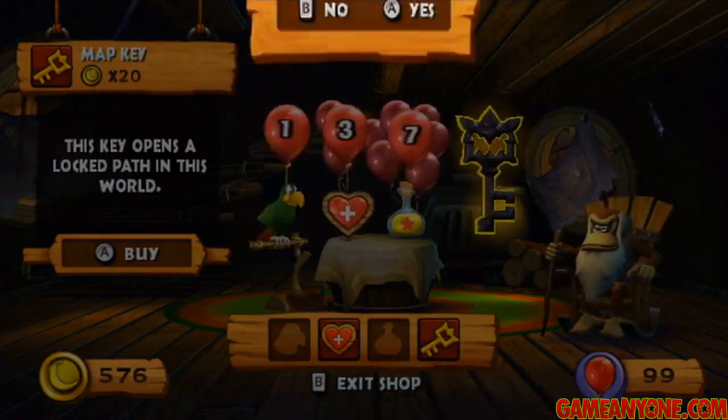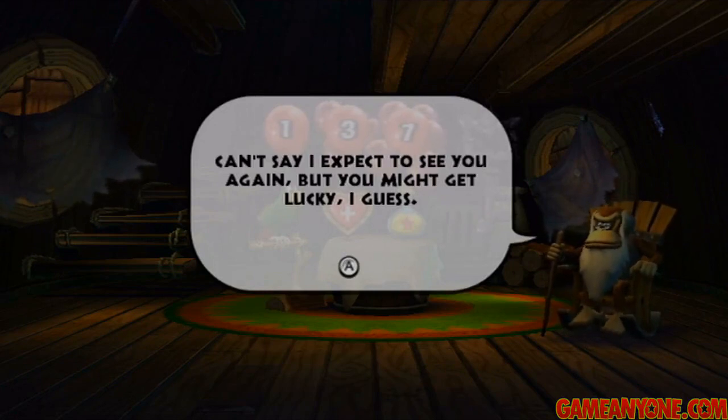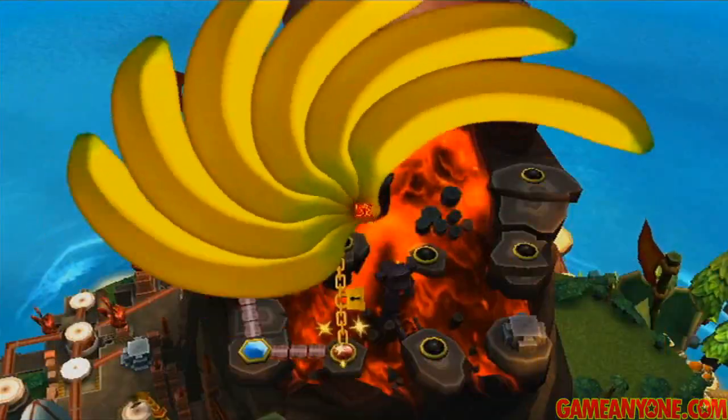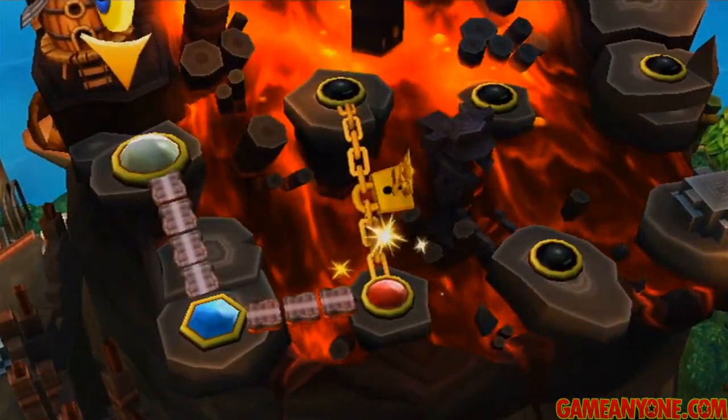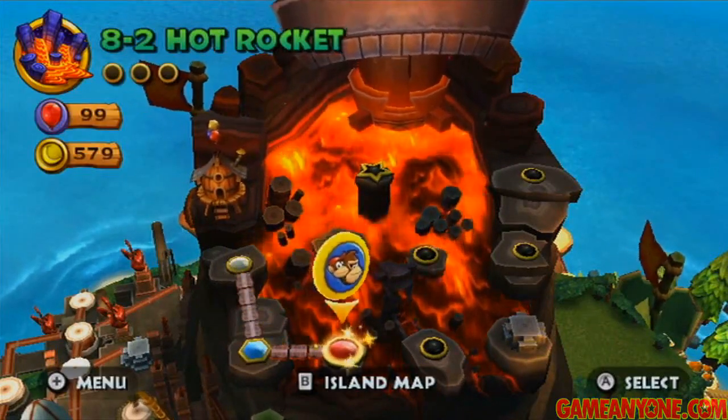Okay, so now that we've bought the key, let's get back out of here. Can't say I expect to see you again, but you might get lucky, I guess. Actually, we probably won't see him again, because we won't need to buy any more keys. This is the final world, so... Well, say goodbye to Cranky Kong, everybody. It's been fun, but... We're gonna move on to 8-2, Hot Rocket.